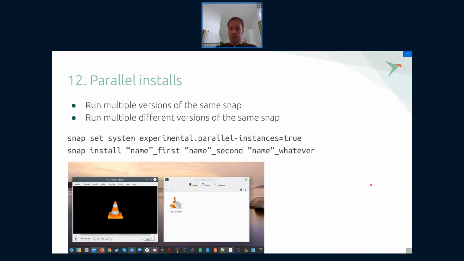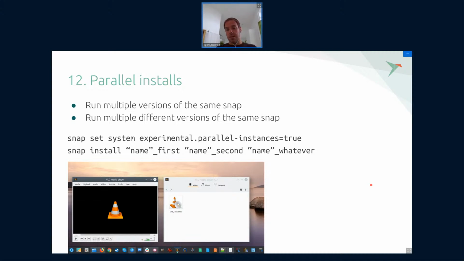Parallel installs. I think this is probably one of the nicest end user features that exist, and one of the great advantages of snaps compared to traditional Linux packaging. You can have multiple versions of the same snap installed on your system. In some cases, you may even be able to run multiple versions of the same application in parallel.